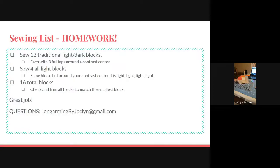So there's your log cabin block construction. Several of the people in the class went ahead, so it should be fairly easy to figure out because they figured it out. It's a great block. You'll do 12 with the half and half, two of the star color, two of the background color, around and around. You'll do four more for a total of 16 of all background color, and you'll have a pretty accent color. I have plain and plainer on mine. This is just whatever scraps I grabbed, and I didn't care about them because this is just to demonstrate.